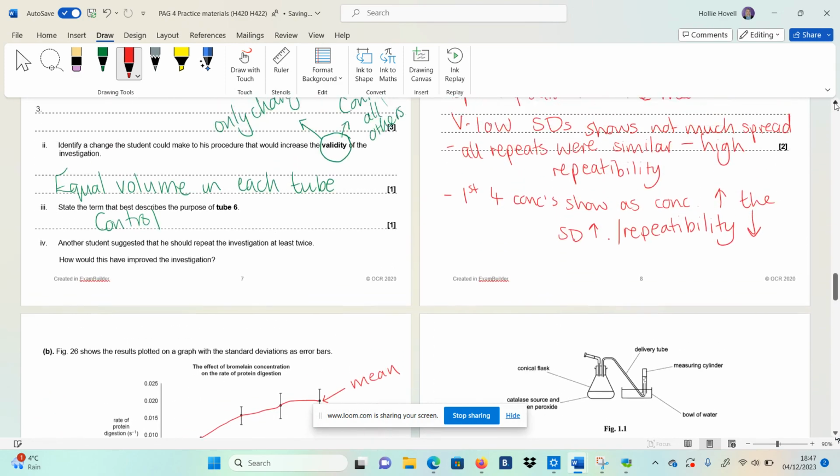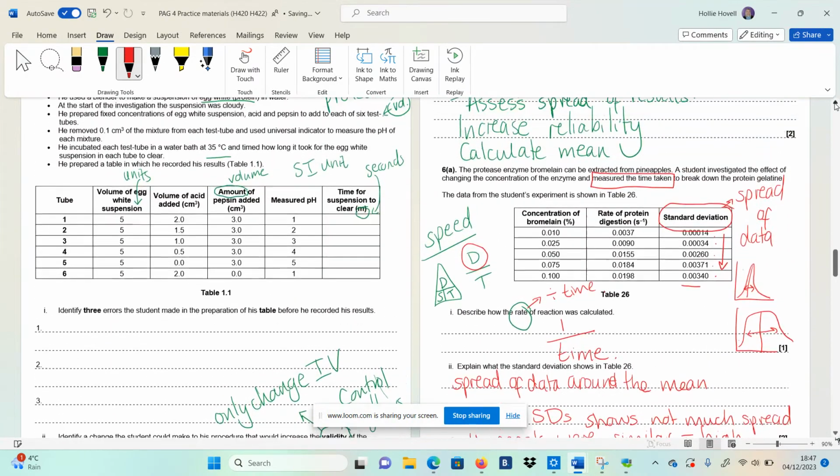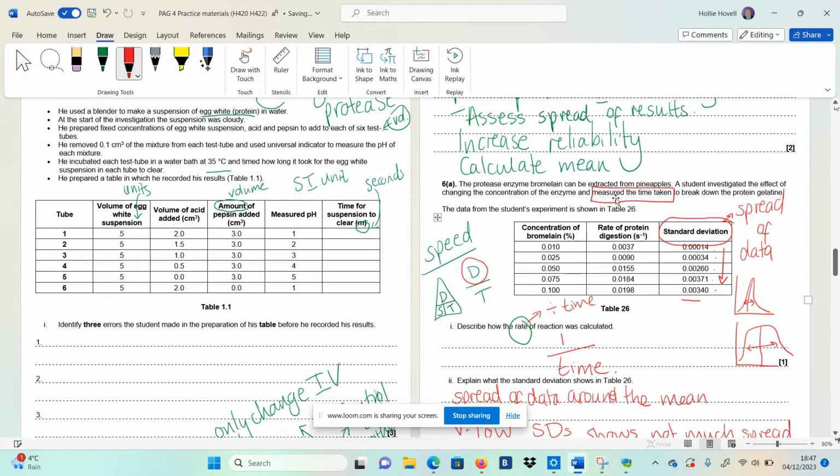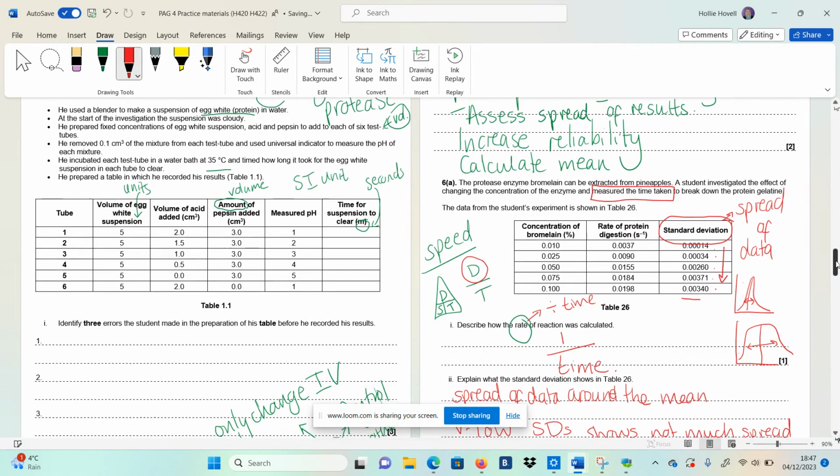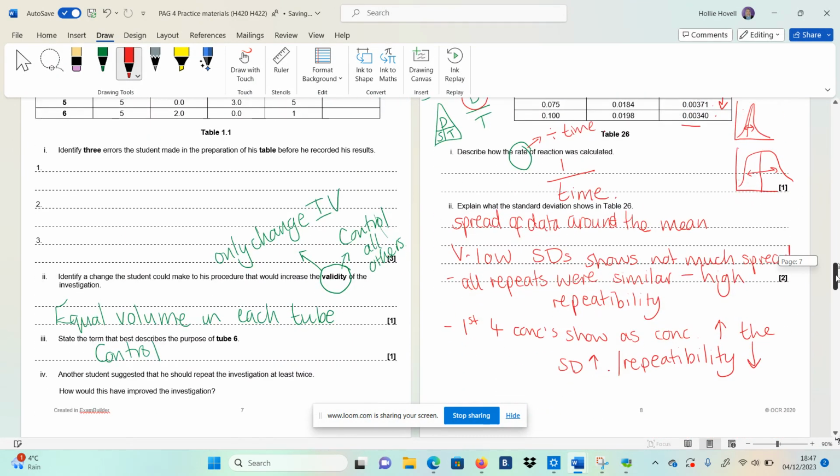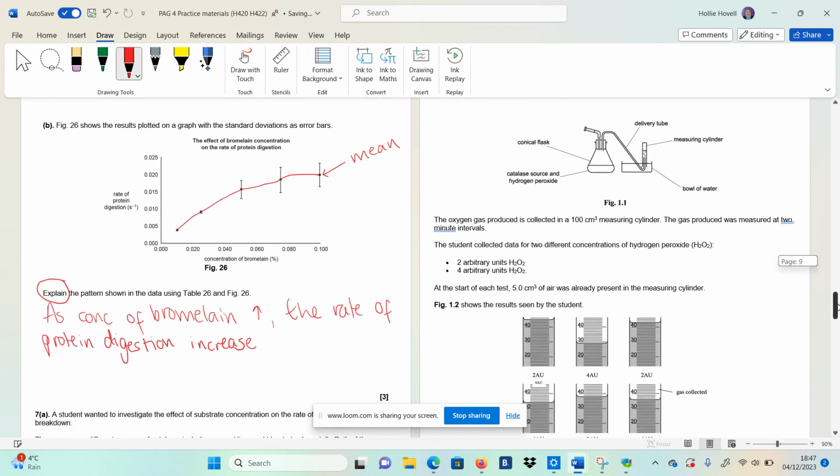Now, bromelain, if you go back to the stem of the question, the bit at the start, the little intro, we call the stem. So it was an enzyme, yeah, that breaks down gelatin. Okay, so it's an enzyme that breaks down gelatin. Let me just write that here so we don't forget. So it's an enzyme. So remember to annotate your exam papers as you go. That breaks down gelatin.